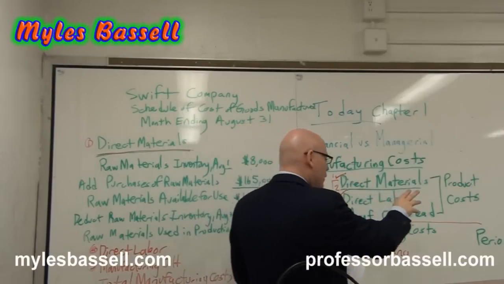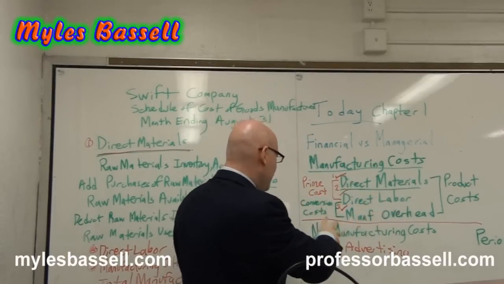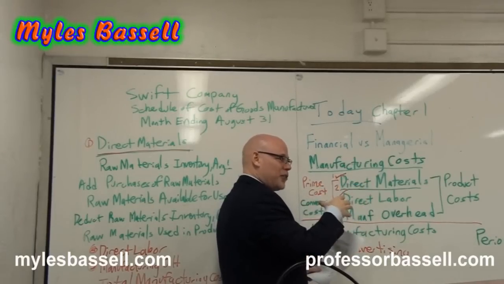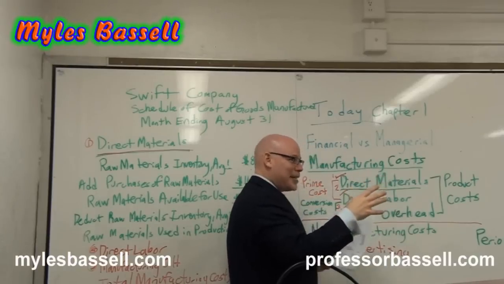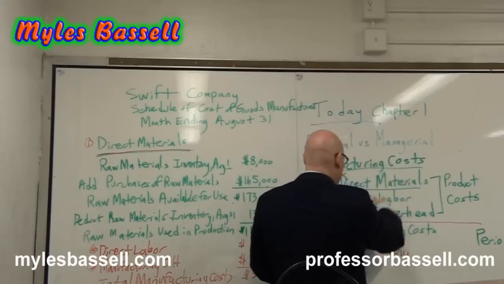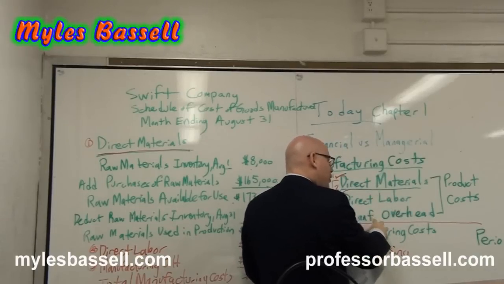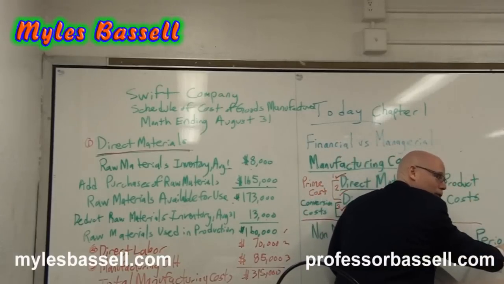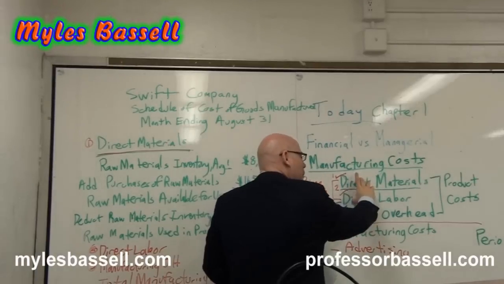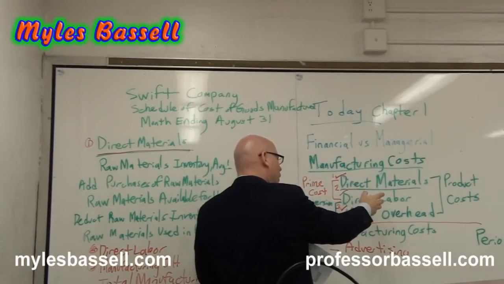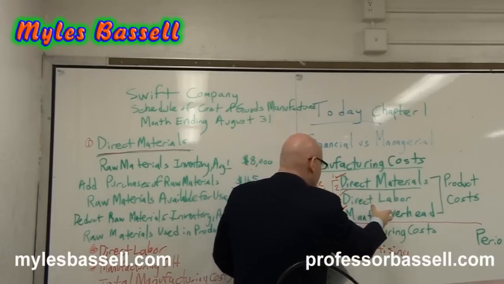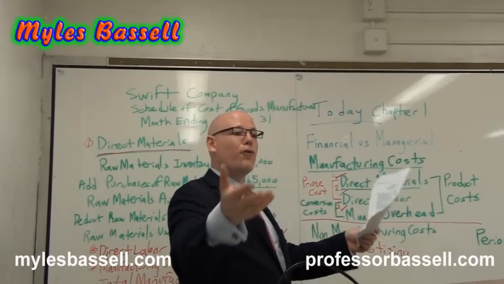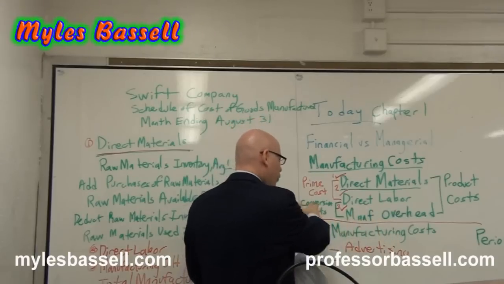So you'll see these terms, and I do think this is helpful to visualize, because these terms are definitely interrelated. You're saying, well, this is that, and yes, right? So these are manufacturing costs, and these three manufacturing costs collectively are considered to be product costs. Product costs are not the same as period costs. The combination of direct materials and direct labor is prime cost. Direct labor and manufacturing overhead is conversion cost. Those costs to transform the raw materials into a product are considered to be conversion costs.